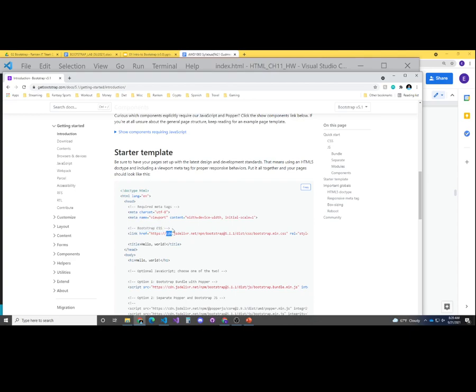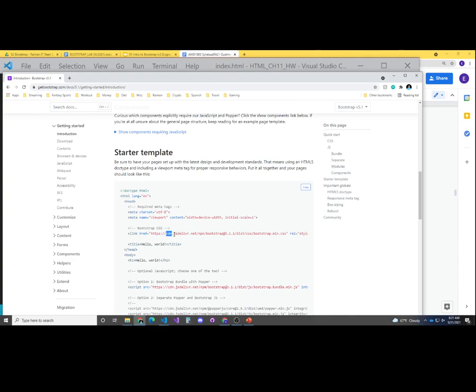And all that means, somewhere on the internet, there's a web server that's hosting a CSS file that we can use. So a CDN is a content delivery network, is just basically, this is a public file that we can use.